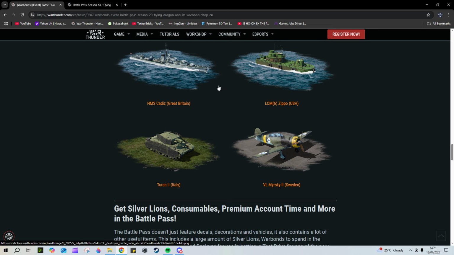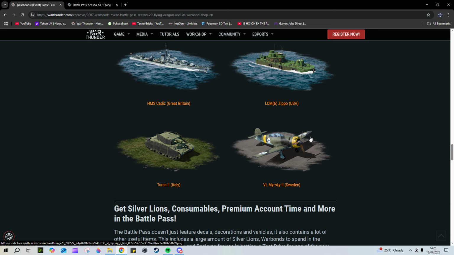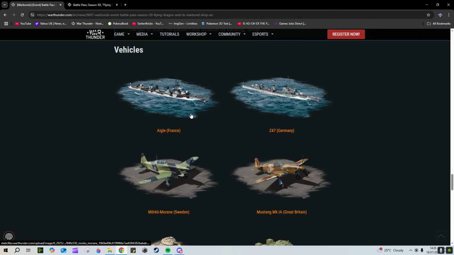But for what is supposed to be a battle trophy chest, why is there not 2 of each vehicle? Why does it have to be 2 boats? I know you want plane, tank, coastal, and blue water, but this doesn't sit right with me, but I digress. Then, of course, the Warbond shop looks average.